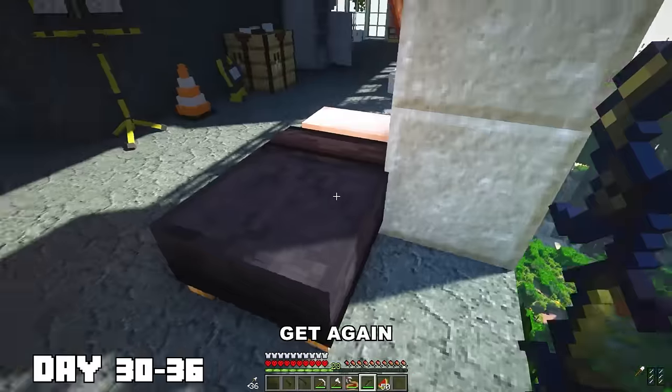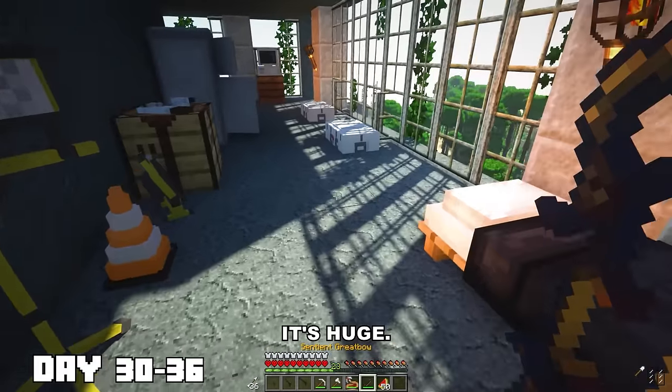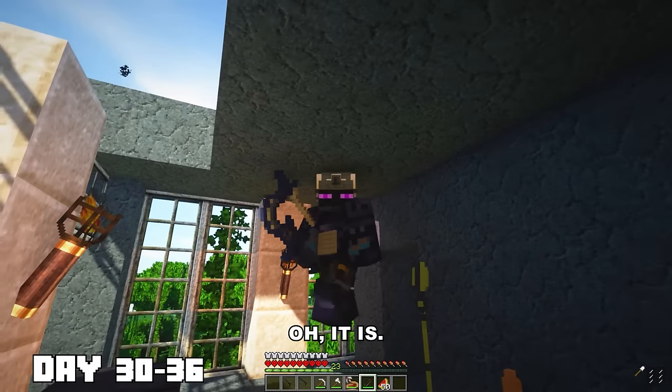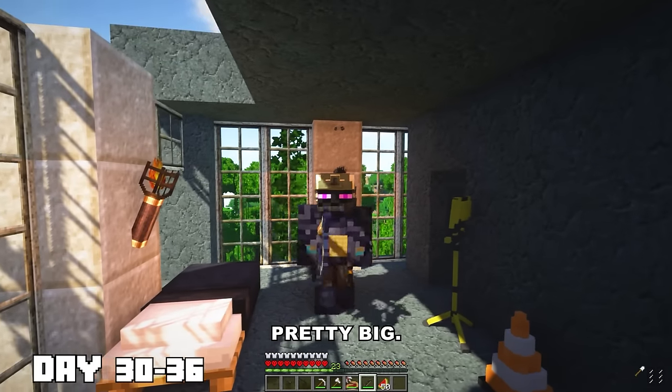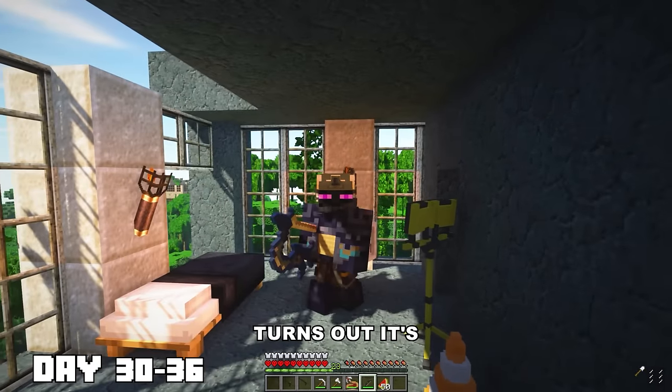Yeah, and we did get, again, a super cool bow. Oh, it's huge. It's huge. Is it huge on me? Oh, it is. Wow, okay, so the bow is actually pretty big. I was expecting it to be very small. Turns out it's very big.